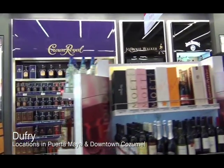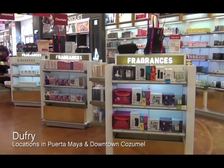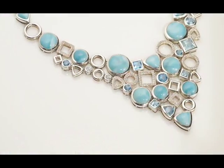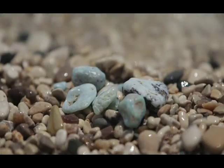In the terminal you walk through to get on and off the ship, there are two very important stores. The first is Duty Free — just like in an airport, tax and duty free liquor, cosmetics, perfumes, colognes, tequila, and souvenirs. The second is Colombian Emeralds International, specializing in natural Colombian emeralds of all different sizes, styles, and budgets. When you go in, ask for a free jewelry pouch. They also carry Lauren G. Adams designer jewelry and Mara Laguera Larimar — a stone found in the Dominican Republic representing the colors of the Caribbean surf.